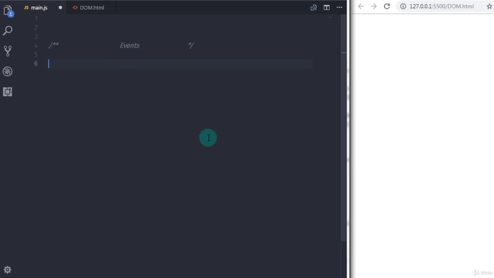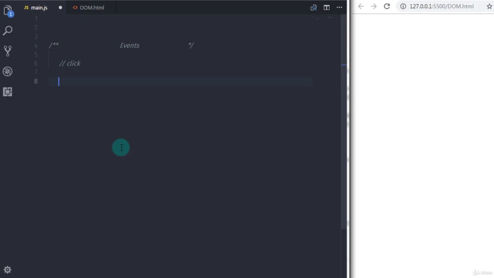Event is just an action performed by the user. There are almost 200 types of event in JavaScript. We will not take all of them, but we will just learn a few important events. Using event, you can perform different types of operation on HTML element. One of the most important events is click event. Click event is mostly used to click a button or to perform any form submission or any validation. You can also create different types of animation using event.